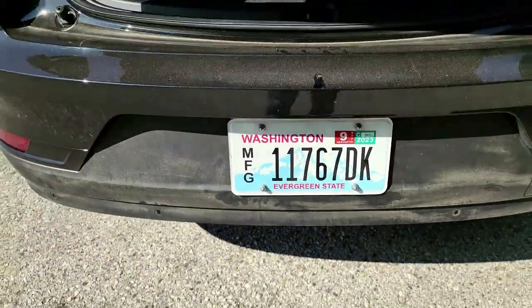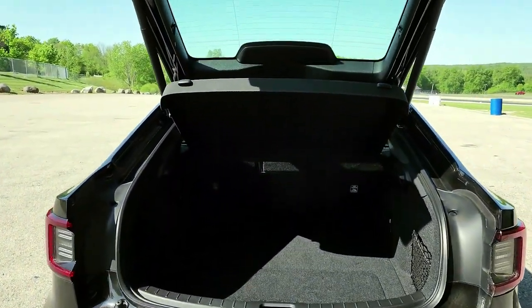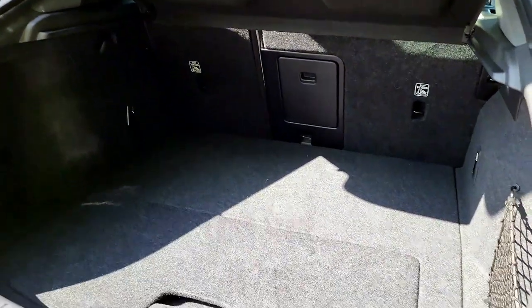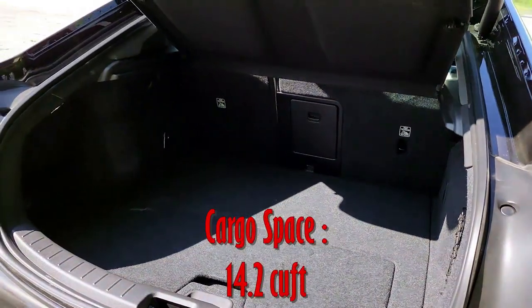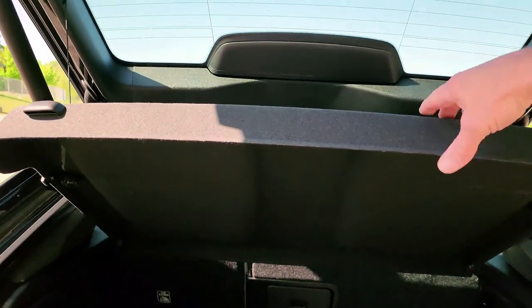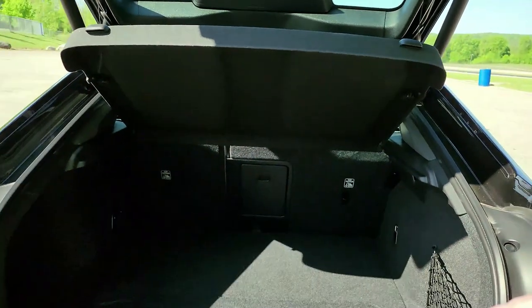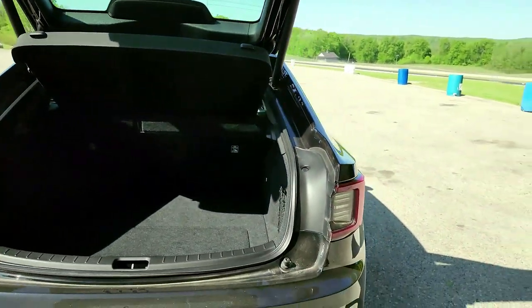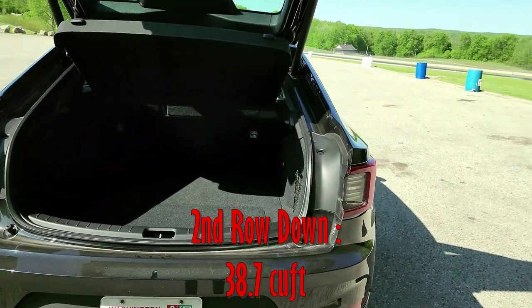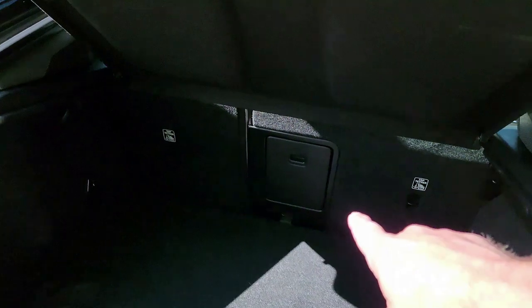Okay, so the button is under by the license plate. And this does have a decent amount of room, actually. That's kind of impressive. Especially if you take this off, then you've got plenty of room back here. I thought this was just a trunk, but it is a hatch. So that was kind of surprising to me. I really couldn't tell. It actually did just look like there was gonna be a trunk opening. So that's pretty cool. Looks like you do have a pass through to the second row.